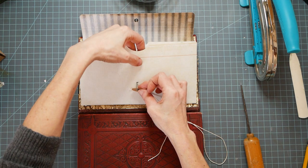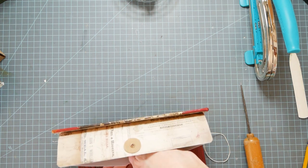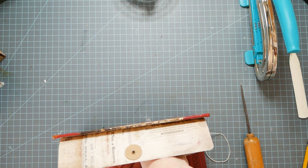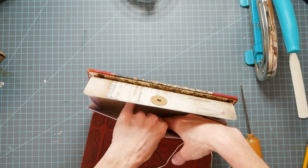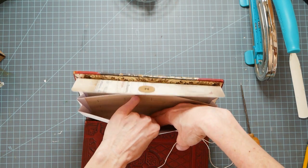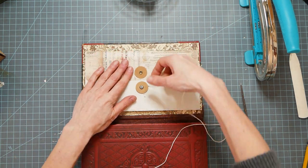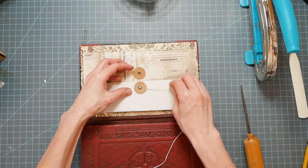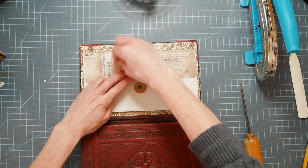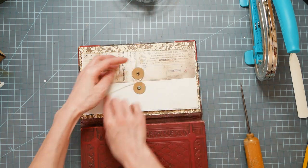And then you feed it through here, through the hole that we just made. And you just stick your little paws down in there. And those little feet get spread in to hold that brad down. Just like that. And then that way when you close it up like this, then you just take your string and it fits around this one, and then you can loop it back and forth. And you could totally, if you had enough brads, you could totally do it on both of them.